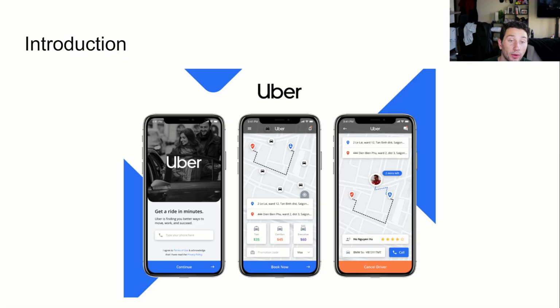Uber is a ride-hailing app. When I want a ride, I enter my pickup and drop-off location. From there, the app asks drivers around me if they're interested in participating. Once I'm matched with a driver, I can see the driver's location. Once I enter the driver's car, he'll take me the rest of the way.